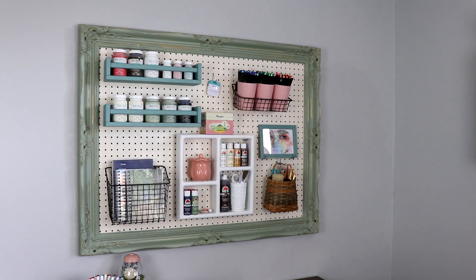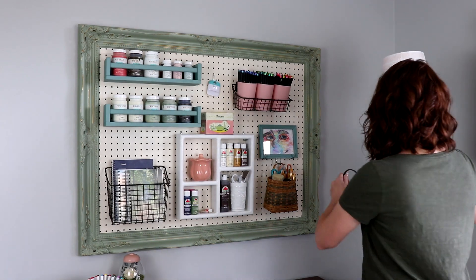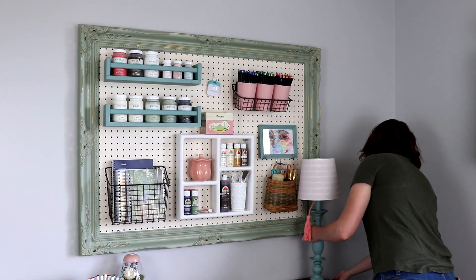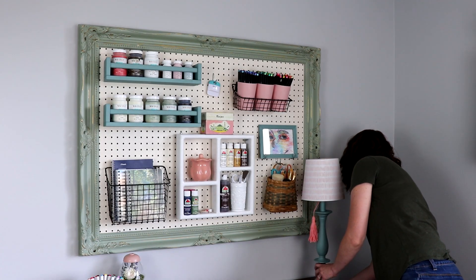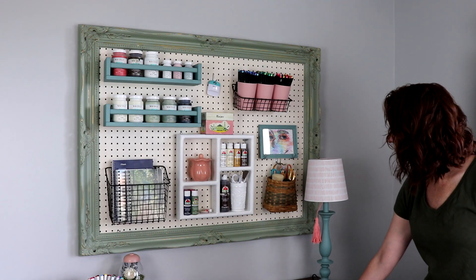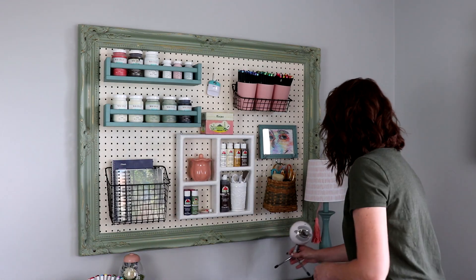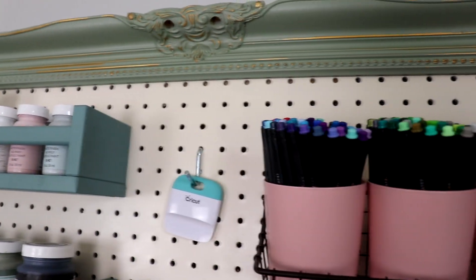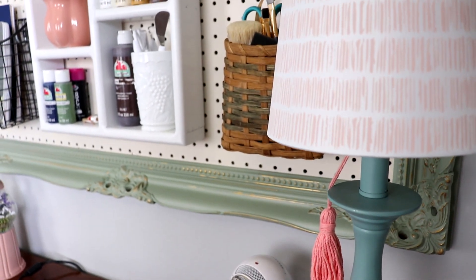In that little Menards basket, I added three cups with my Arteza pens. I'm bringing back my lamp so I can see — I added a smaller lampshade to this lamp, they're like $4 right now at Walmart. It is a little too small for the lamp, but I like it because it's not taking up as much room on my desk since the larger lampshade was poking out from the wall a little bit.